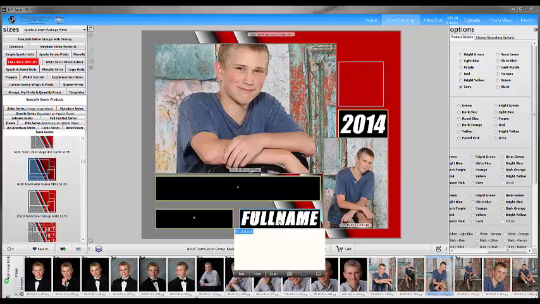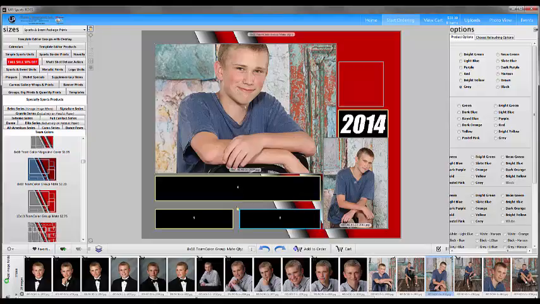So you don't have to use any of these, but if you're not going to use these, then you have to clear the text out of them. If you don't, whatever you see in those text boxes will be on your prints. Now, the black boxes here, again, do not print. This is just showing you what color the stroke would be if you had text. Since you don't have any, you won't see these or these black boxes on your final print. This will all be just gray and red and whatever graphics are behind these.